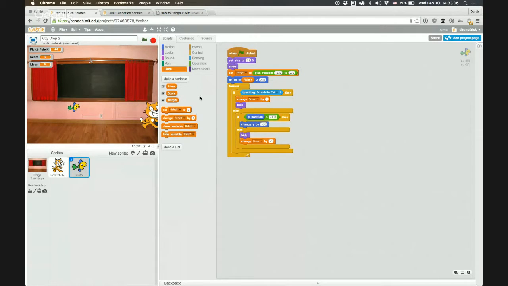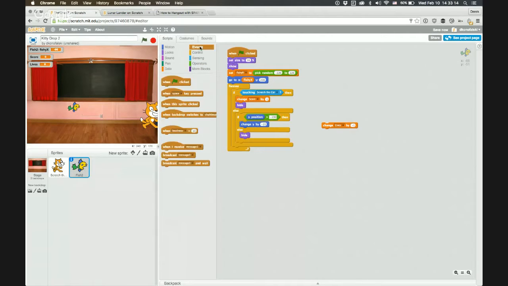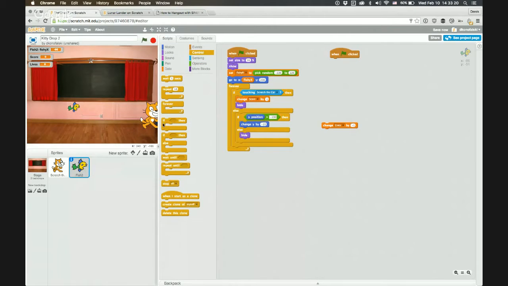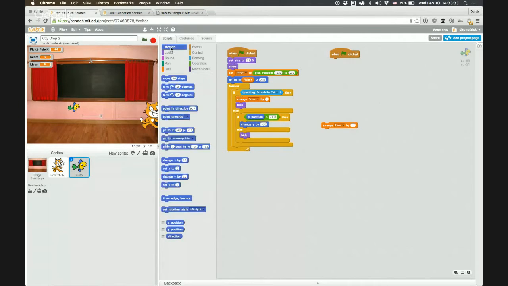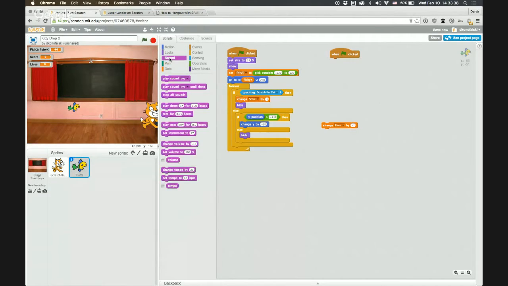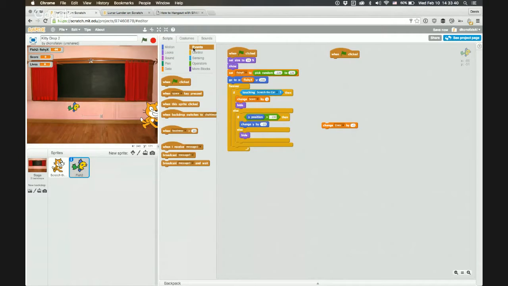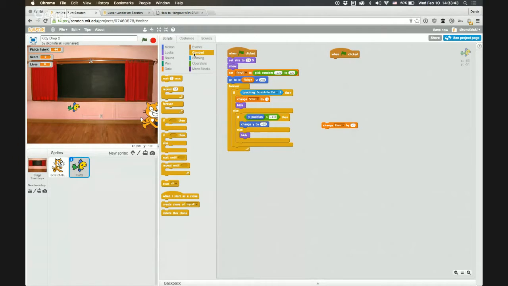Okay, we've got to figure out a way to stop that from continually doing that. Let's try another event. This is actually not going to be an issue when we move on to the next step, because we can actually kill that sprite, but for right now we're not going to do that.